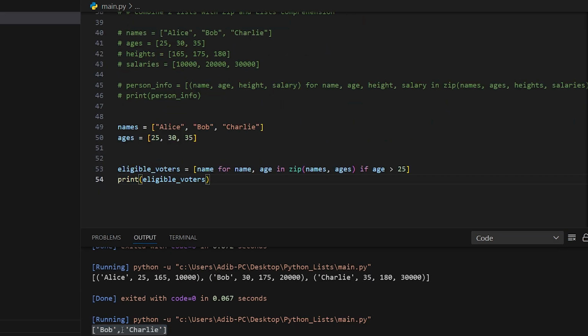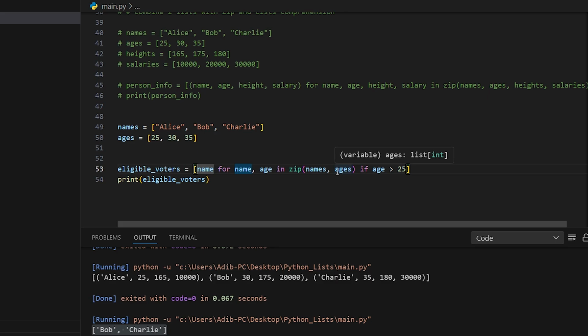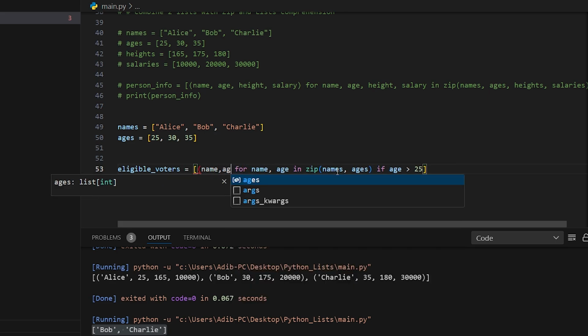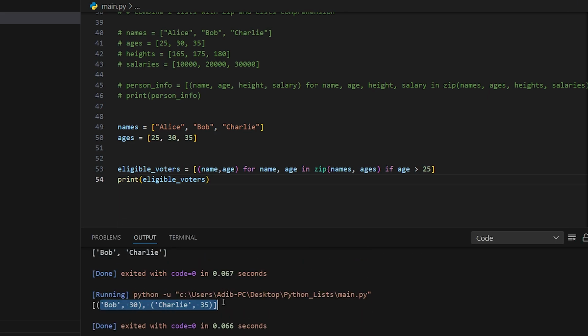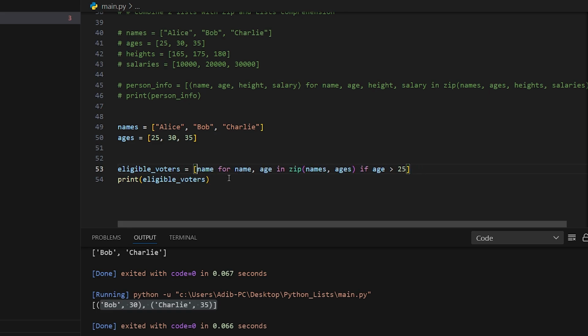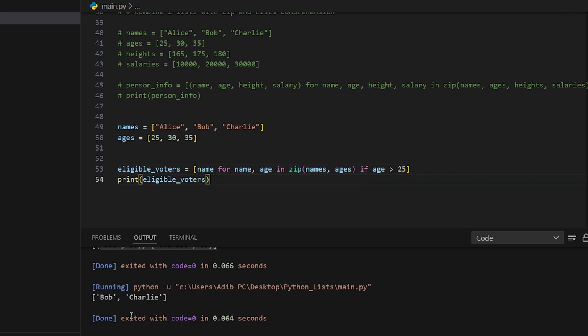And if you want to print the age as well, then you need to write name, age for name, age in zip, and you're going to pass all the iterables and give the logic. If you want to get the list of tuples, like Bob 30, then you need to use it. Otherwise, if you want to return only the name, you don't need the age, then you can just write it here.